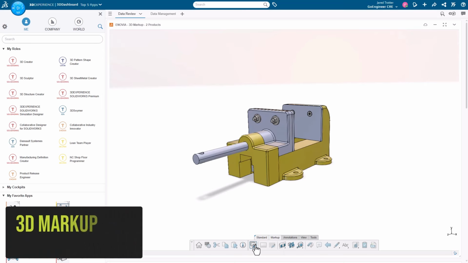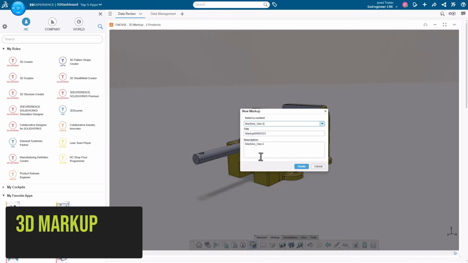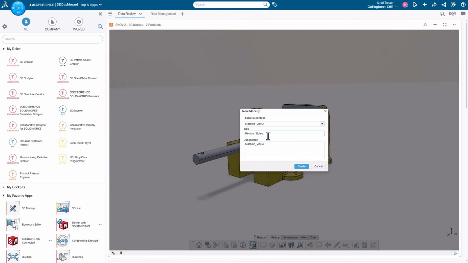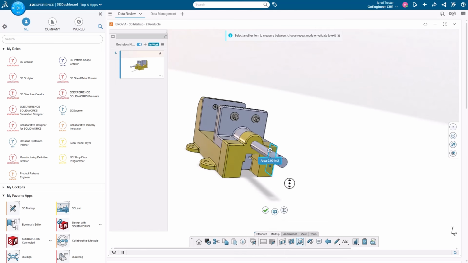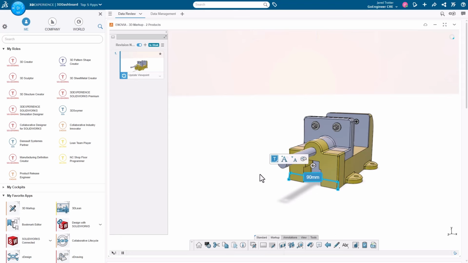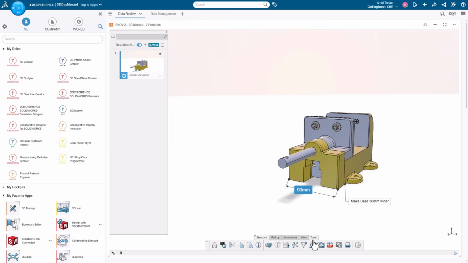Let's kick things off with 3D Markup. This app allows you to interact with 3D models in a browser without any software installation, measure geometry for verification purposes, or simply display it for reference. Orient the 3D model as desired and add arrows, notes, even draw freehand graphics in the viewport. This collection of views and annotations can then be saved as images and shared back to the owner of the content.